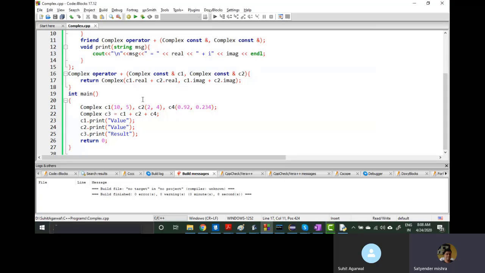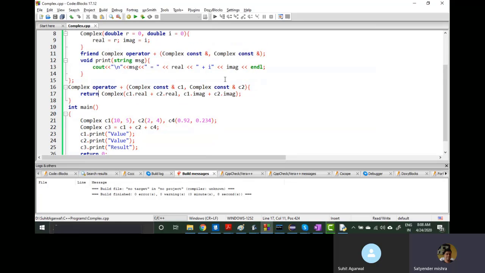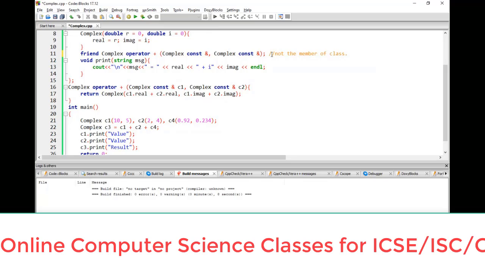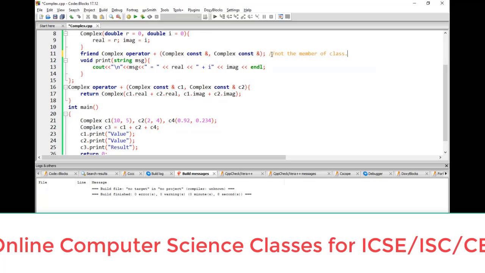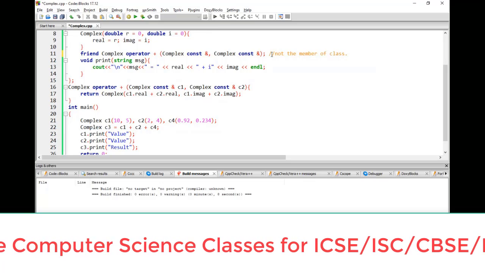So this is a very new kind of concept I taught you, the friend concept, right? This function is not a member of the class, but it is a friend of the class, because the class trusts this function.